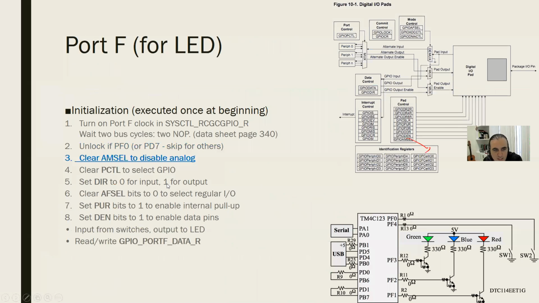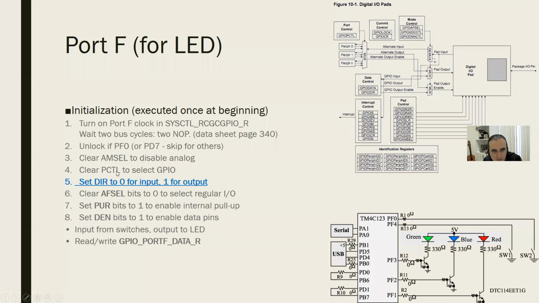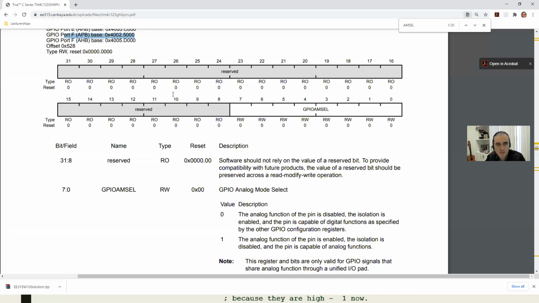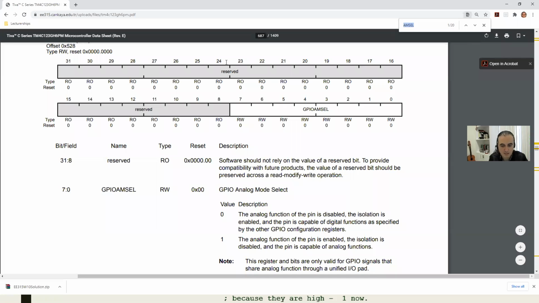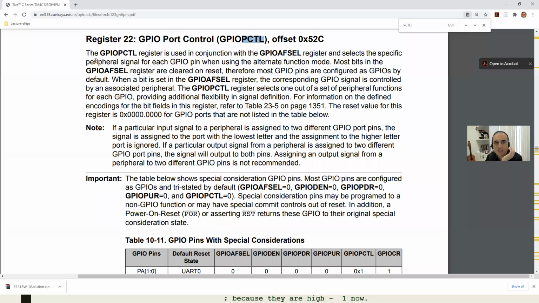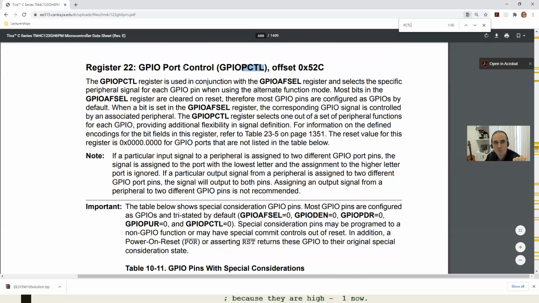So the third step is another step, the port control, this one. How to make necessary changes? Well, you go and read the data sheets. So I'm going to find it. Port control, yes, it is here. As you can see, the GPIO PCTL register is short for port control register.